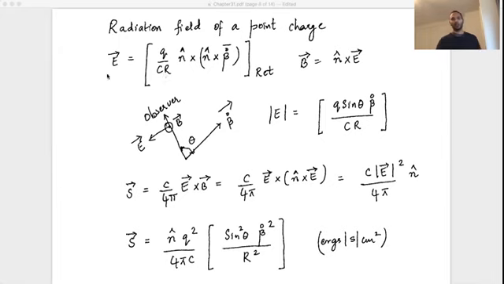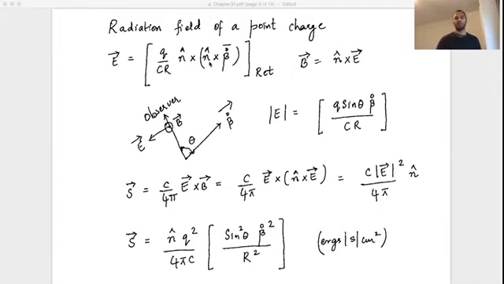So if you look at the magnitude of the electric field, that is just q sin theta beta dot by cR. So what is theta here? Well, theta is actually what comes out of this expression. So theta just happens to be the angle between beta dot and the observer, the observer being the point where you're calculating the electric field. And they're just easy to see. So n is basically the direction of transmission. So n is really the position vector from the particle to the observer.